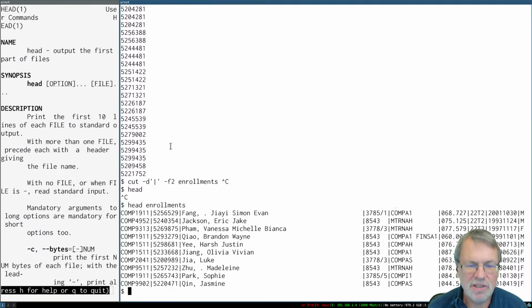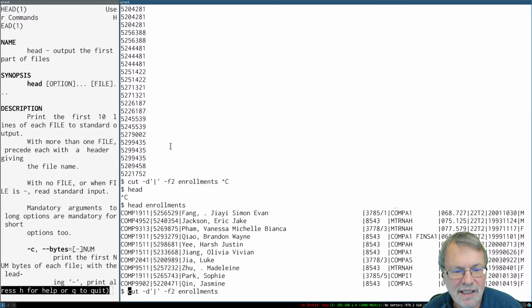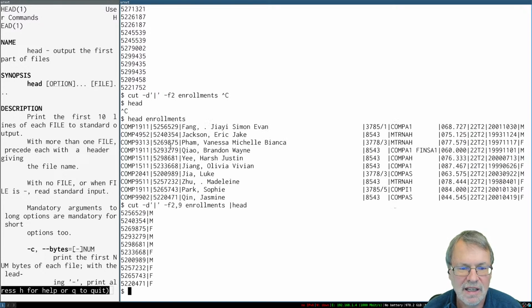So if I was just interested in maybe the ZID and actually we'll go with the birth dates there, which I think might be field 9. Let's find out if that works. No, so it'll be field 8.